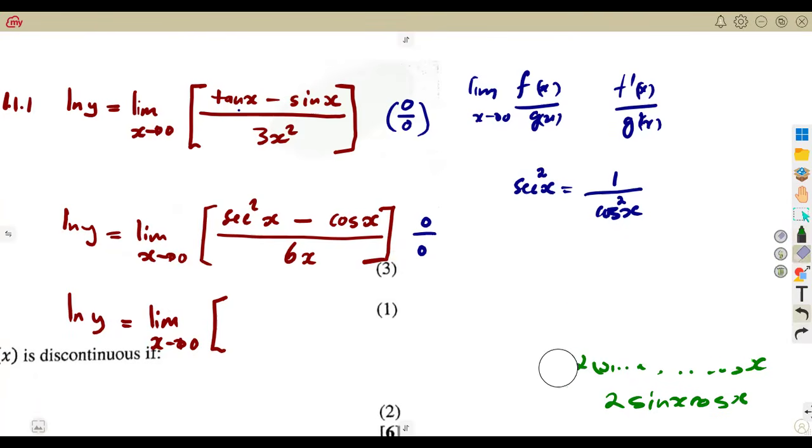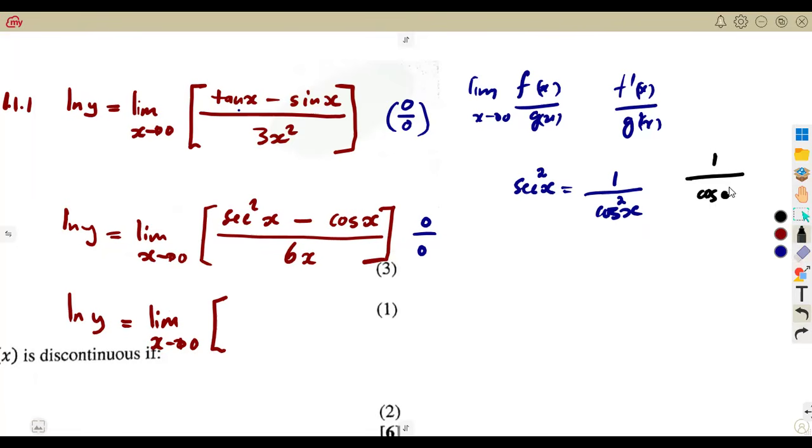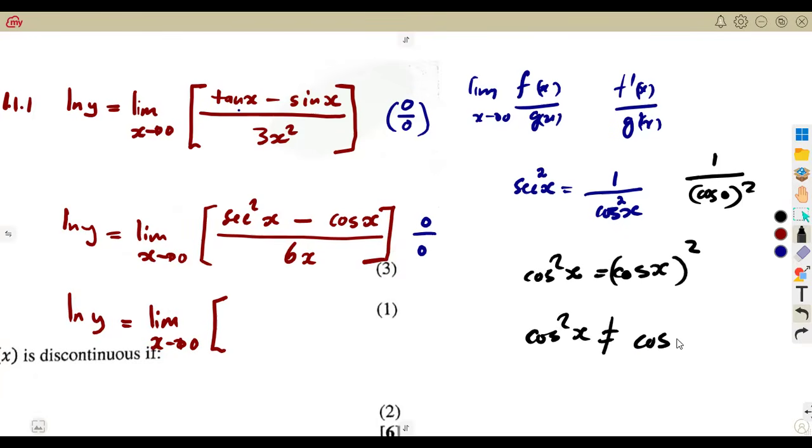So in our case, we are given a sec squared, this one. Like we had here when we had cos squared x. Remember when I was substituting, I was writing like this, cos of 0 squared. What does this tell us? It tells us that the presentation of a cos squared x and the presentation of a cos x in the whole bracket raised to the power of 2 like that is simply the same. Note that cos squared x is not equal to cos x squared like this. No. These ones are not the same. This is x which is being squared, but here we are squaring the whole trig.